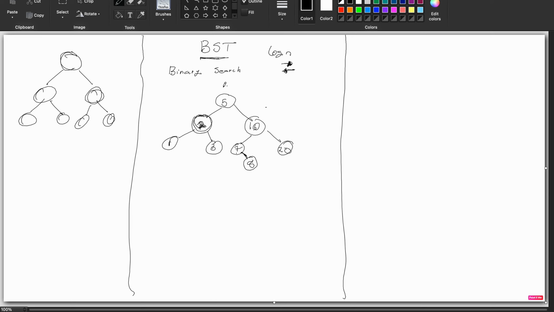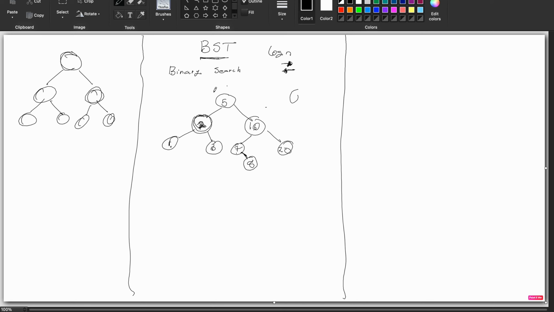So if you look at it, the insertion is not a straightforward insertion where you just take the last element I put in. It's not a constant time insertion, it's a log n insertion. And although the insertion is log n, if you want to find something, it's also log n. If I want to find 10, I don't need to check one by one, is this 10, is this 10, is this 10.